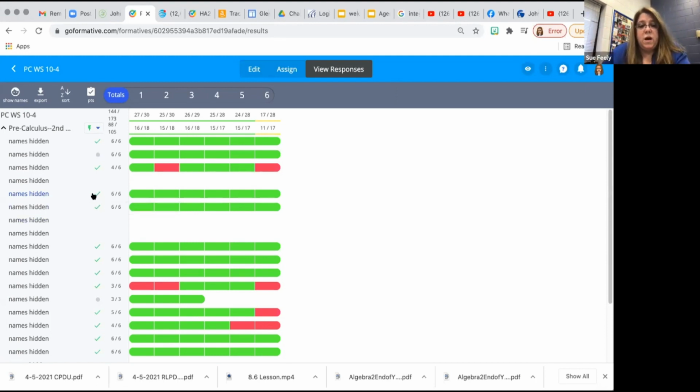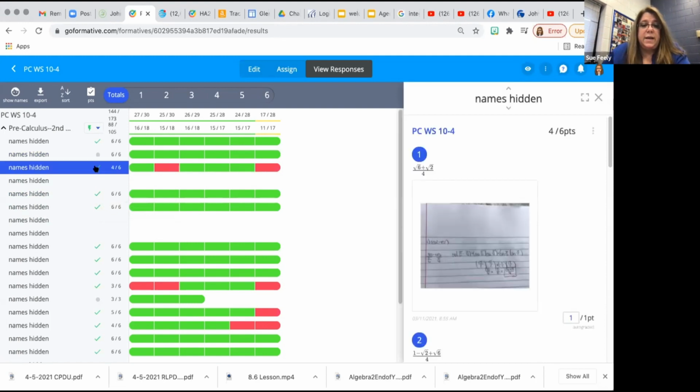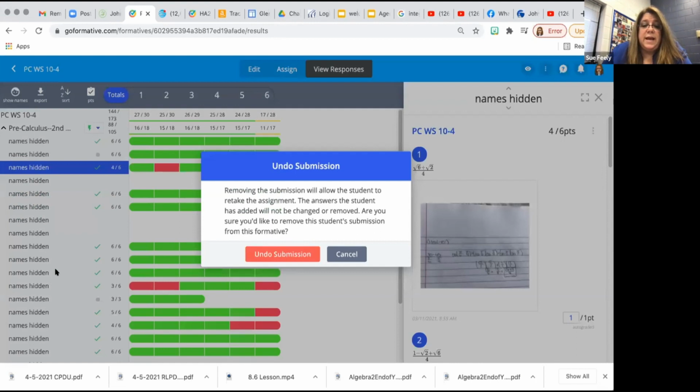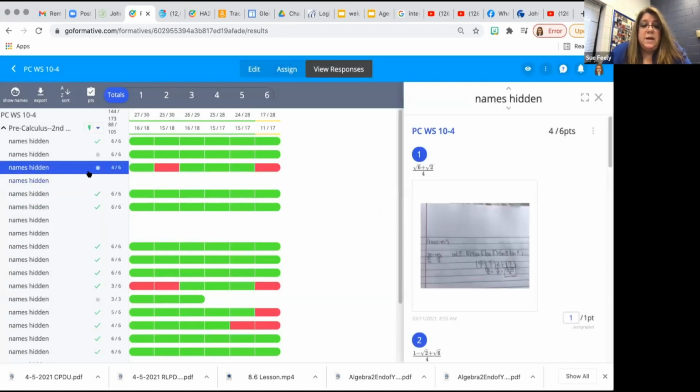All I have to do to unsubmit it is click on it, and up here in the 3 dots, there is an undo submission. If you click on it, it's going to ask you, you really want to do this? And now it's unsubmitted, so now they can go back and finish it and then turn it back in.